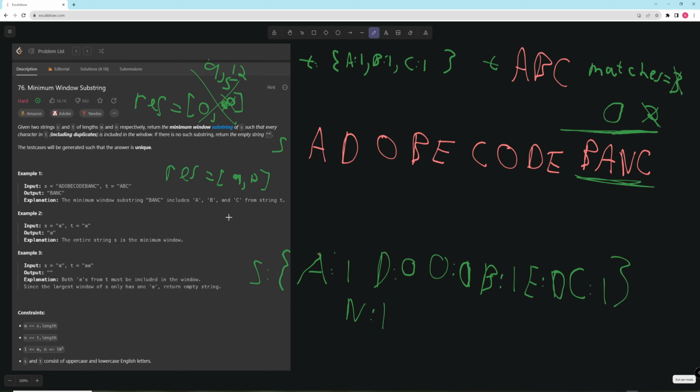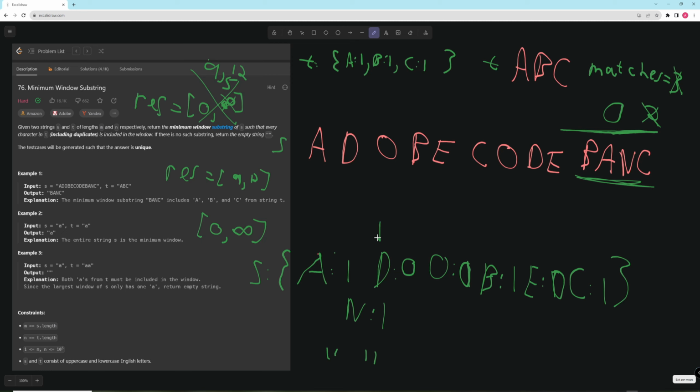And then, like I said, if we still had a result equal to 0 and infinity, then we didn't find a match and we just return an empty string. So pretty straightforward. And like I said, there are some optimizations you can make. If the character is not in T at all, you don't even have to add it. And we'll actually do that, as a slight optimization.